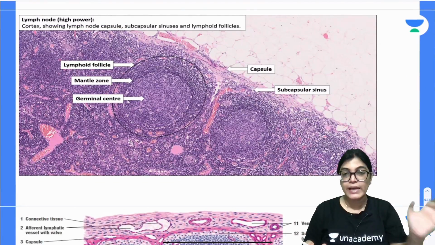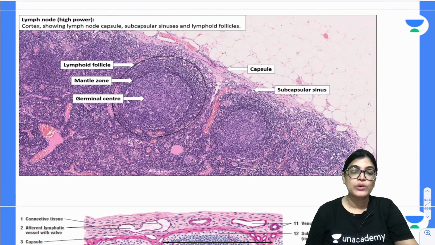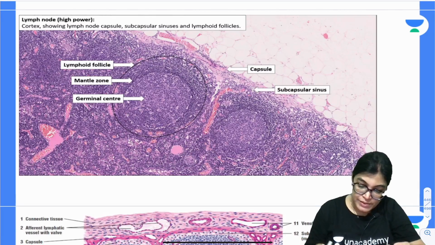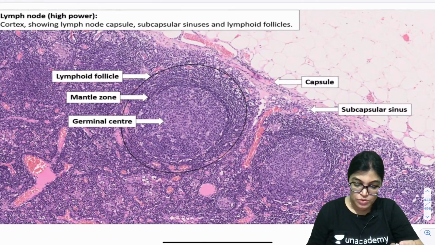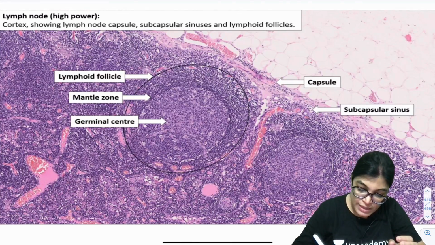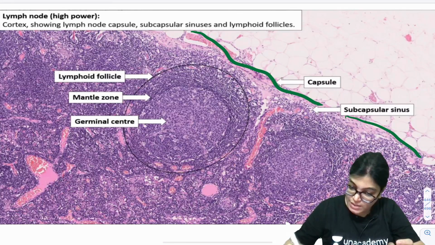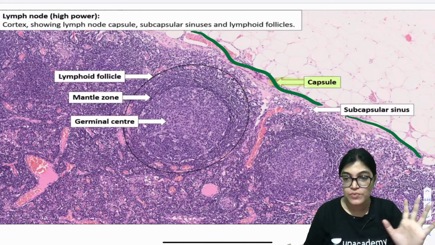So this is a beautiful diagram of the lymph node. It's a very nice and clear histological picture of the lymph node, where you can clearly see the cortex area, you can see the inner medulla area. Let me slightly highlight this diagram. This is a slightly high power view so that we can clearly identify the structures. So see here, the outermost layer. This is the outermost covering, which is the capsule.